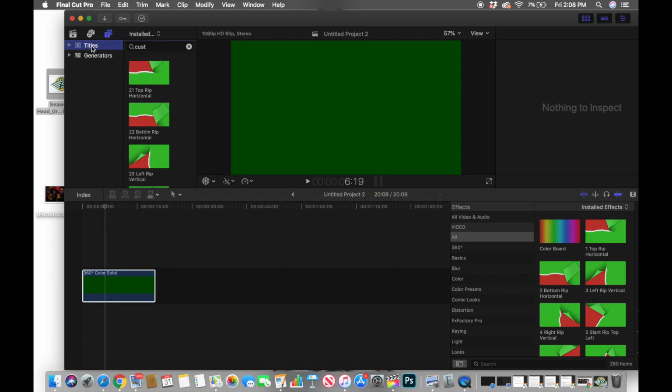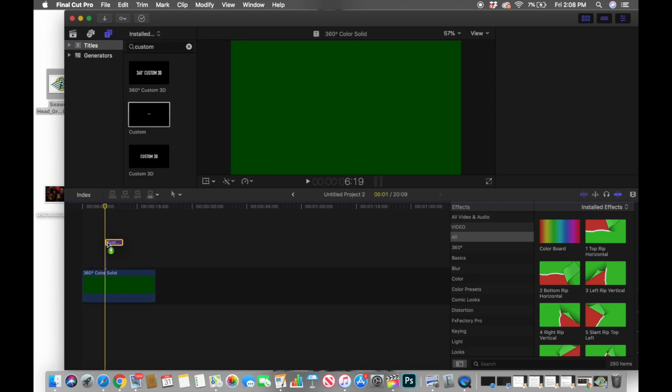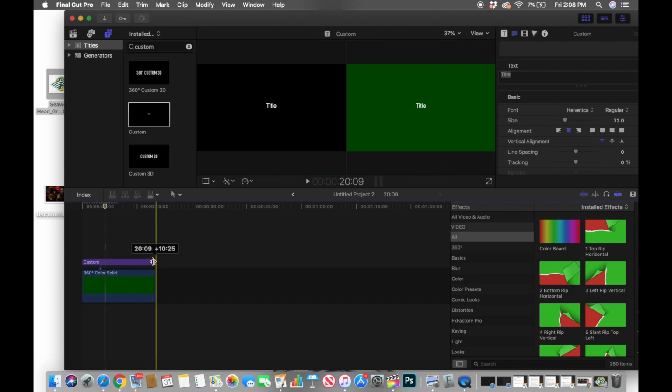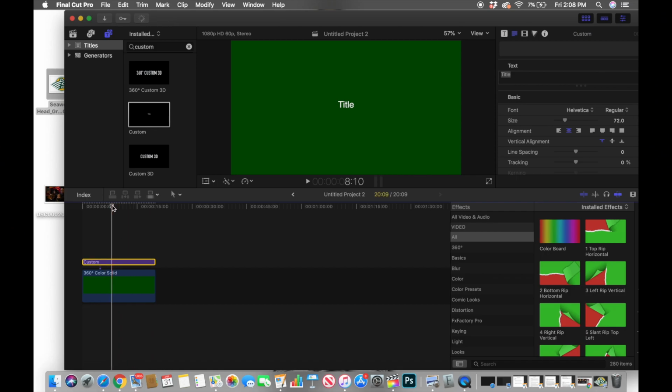And now what we're gonna do is we're gonna add titles. So we're gonna go to titles, and I'm just gonna, like I already did, type in custom. That's usually what I use. It's kind of just like a default, and I'm gonna make it the same length as our background color. And we're going to then make whatever you want. For me, I'm going to use our school slogan, which is like mayhem. I'm going to say something like mayhem is coming. Something simple like that.